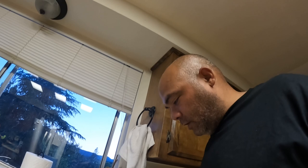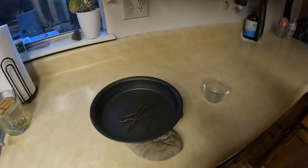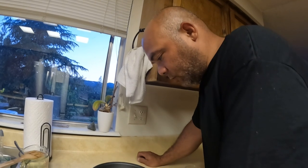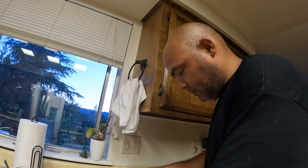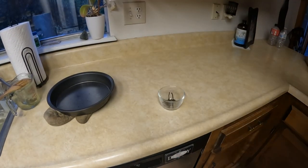All right, guys, well, our dandelion roots are roasted, and here's what they look like now. And I'll show you. Okay, so now what we're gonna do is I'm gonna grind these up or crunch them up as good as I can, and that's gonna make a really nice coffee substitute in the morning for the next 3 weeks. This isn't 3 weeks worth, but this is an example. So I'll just put them in this little glass bowl here. All right, so I'll just crunch them up.